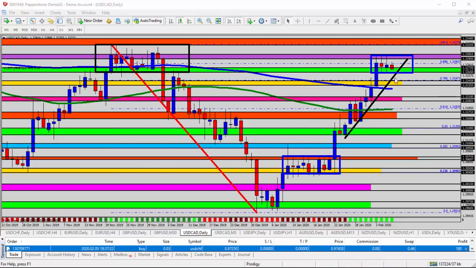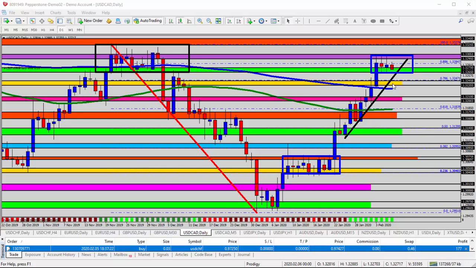So the question is, how do we handle this? Well, this was a long period of time on the left-hand side, 9 or 10 days. We sat above the green zone, below the purple zone. Eventually, 10 or 11 days later, we broke lower. We're only 3-4 days into this period right now. So will we see it hang out in this area? Will we see a break lower under the green zone, or will the trend continue, break the purple zone, and go higher to the orange zone?